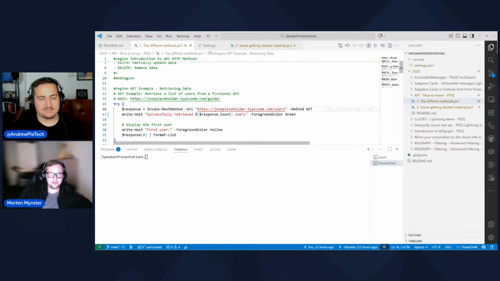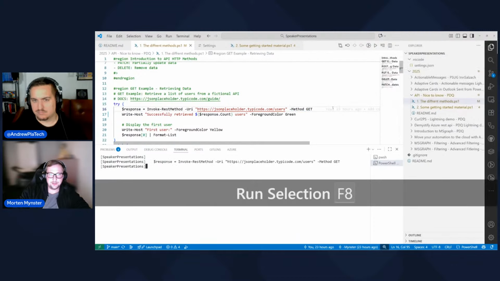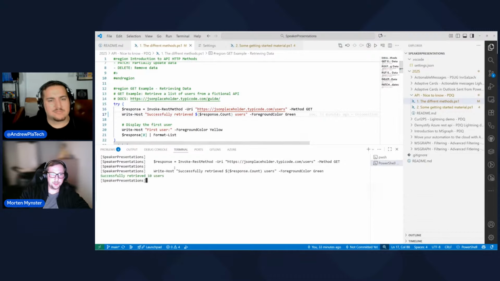But just to get started, for this, we're using Invoke-RestMethod. Invoke-RestMethod will reach out to the URL and try to get a response. Once it gets a response, the response from a given API is typically in JSON format or in XML. Invoke-RestMethod will automatically convert it to a PowerShell object like you're used to. Then we are passing along a parameter called URI, or rather URL, which is the endpoint you want to hit. And then you have your method, in this case, just a get, and running that, and running Write-Host.